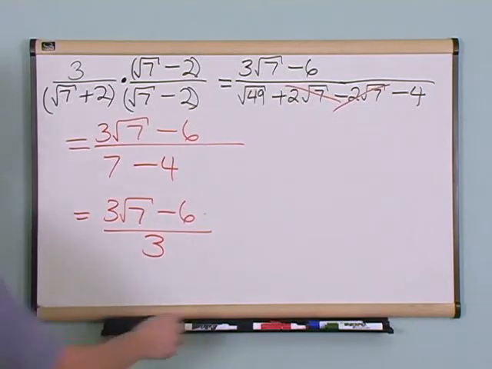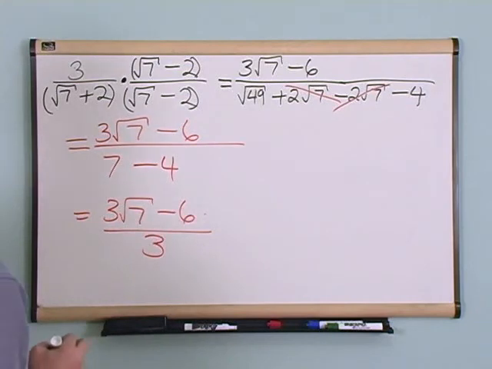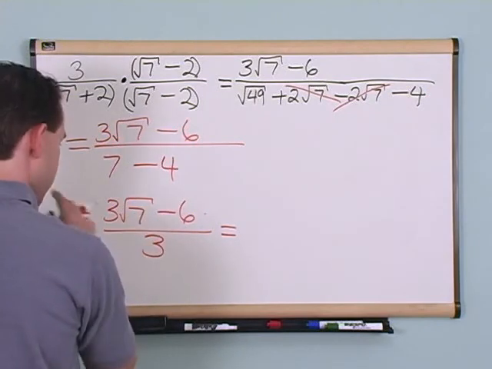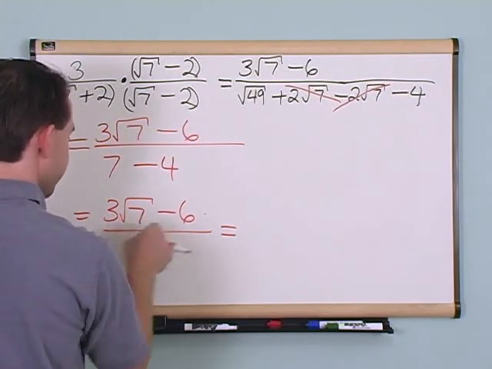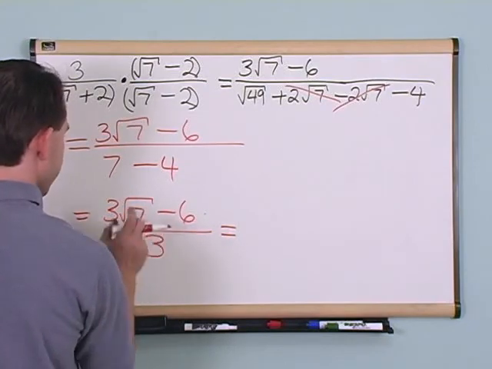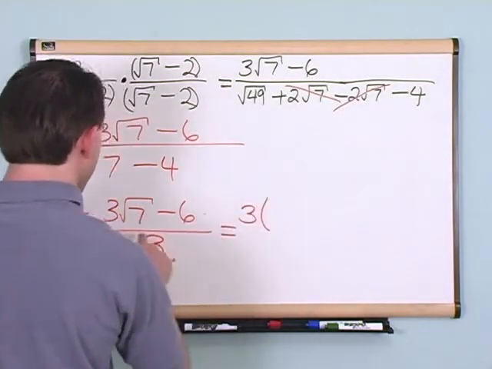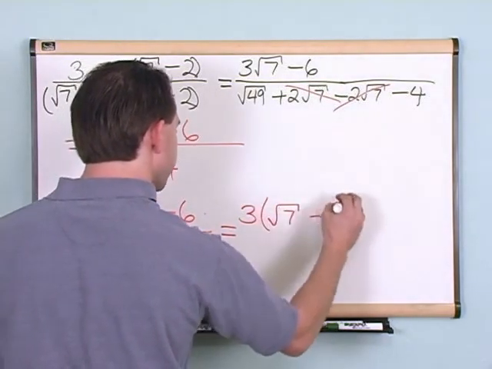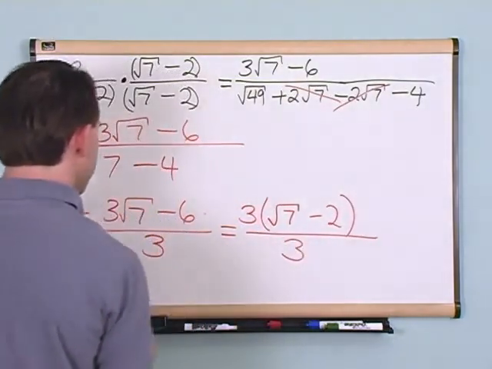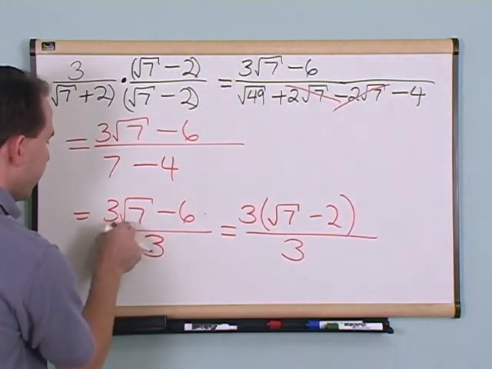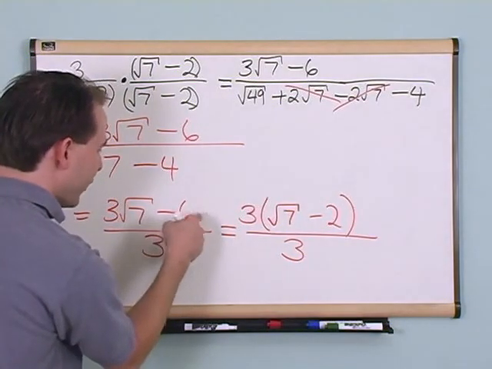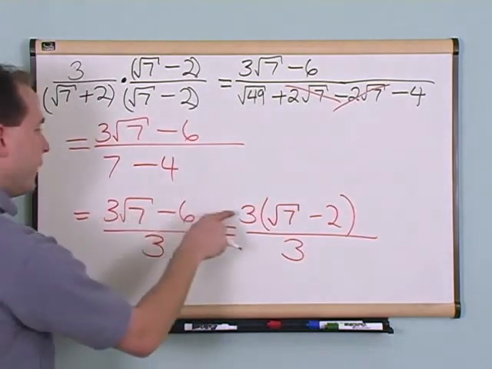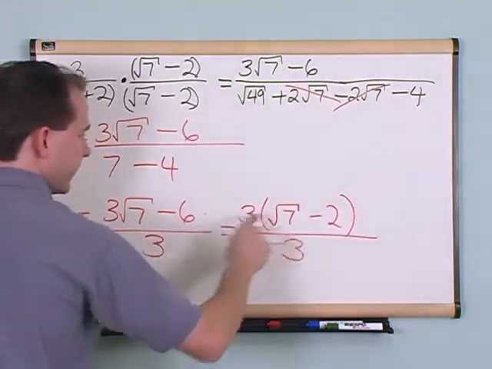And you can actually simplify this a little bit more if you're clever, because what you will notice is in the numerator, I've got 3 square root of 7 minus 6, and I can factor out a 3 here. I can take a 3 out. On the inside, I'll have a square root of 7 minus 2, and that'll be over 3. And when you think about it, that makes sense, because 3 times root 7 has a 3 in there. 6 has a 3 wrapped up in there. So if I factor that out, 3 times square root 7 will give me this. 3 times negative 2 will give me negative 6. So this all works out. I can pull the 3 out.